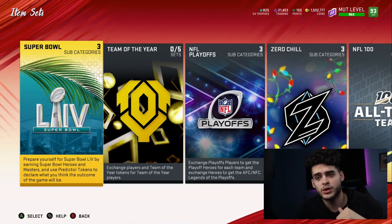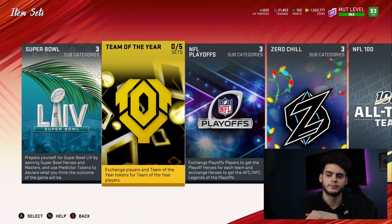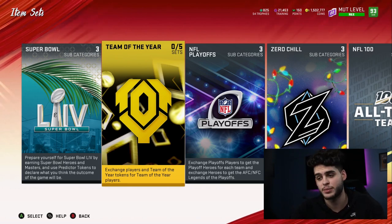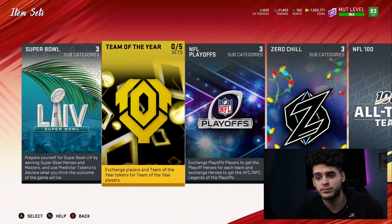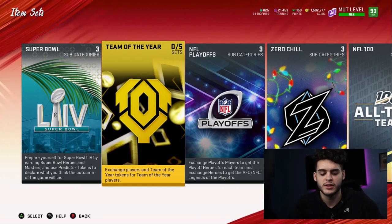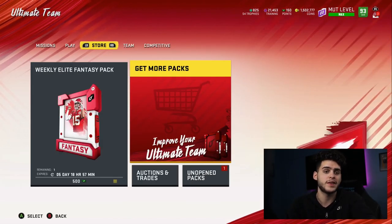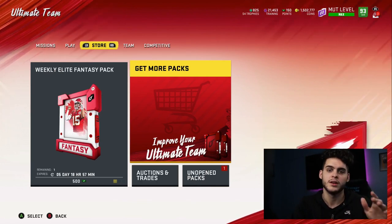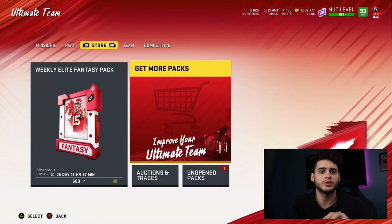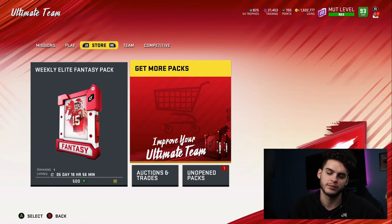You can probably build a lot of your team from Super Bowl and Team of the Year cards, since Team of the Year prices are going down. Some Team of the Year cards are endgame. For example, Zane Gonzalez is an endgame kicker — he went from 300k down to the mid-200s. This is the time to pick up Team of the Year endgame cards like Aaron Donald. Let the next part of the Super Bowl drop, then go back and pick up those cards and power them up. Last year my team was composed of Team of the Year, Super Bowl, NFL Honors, and Ultimate Legends.